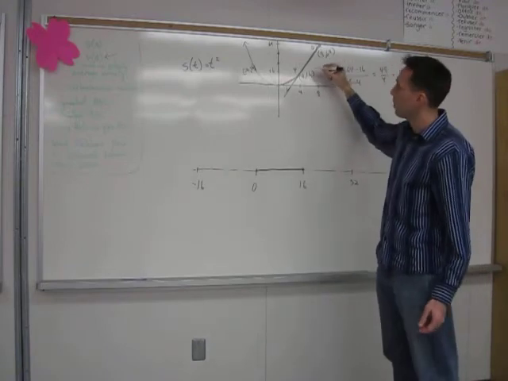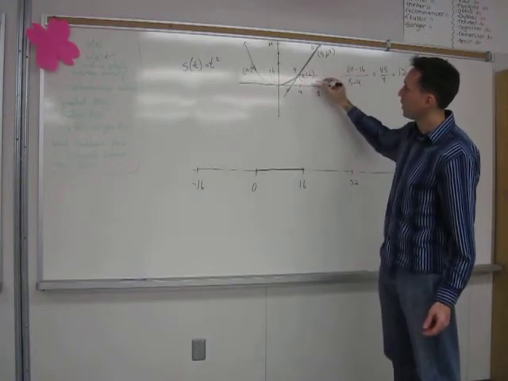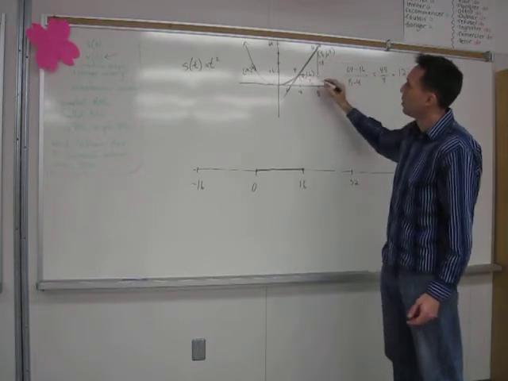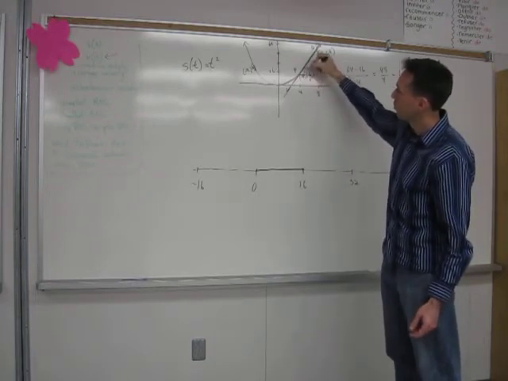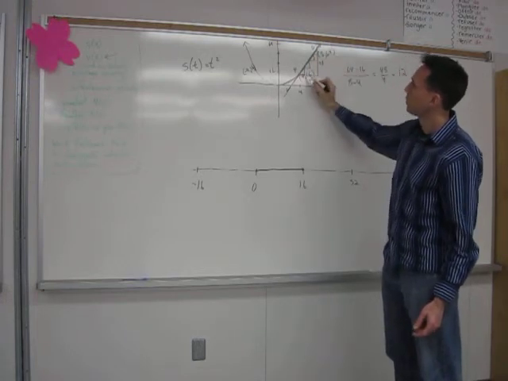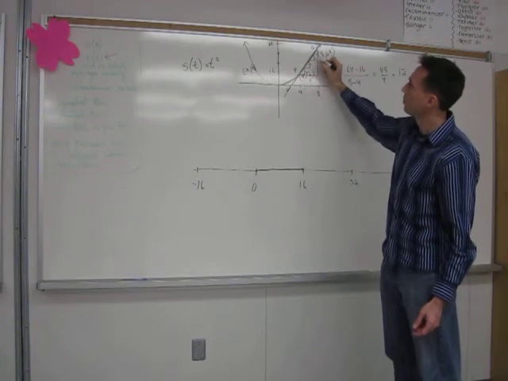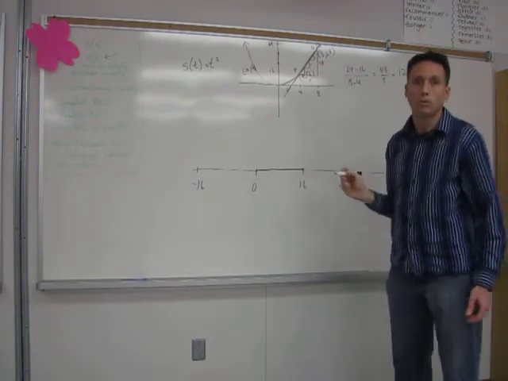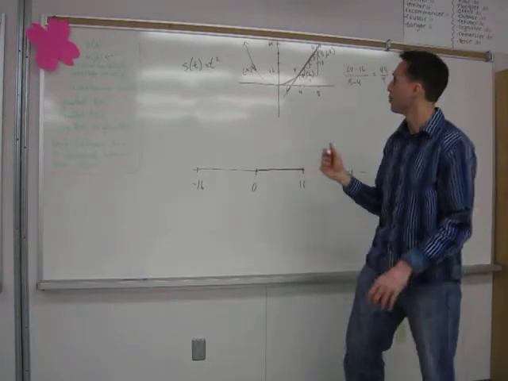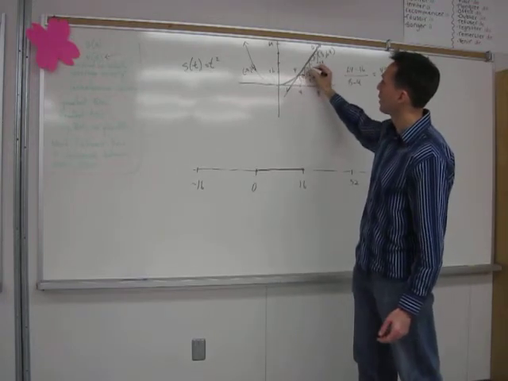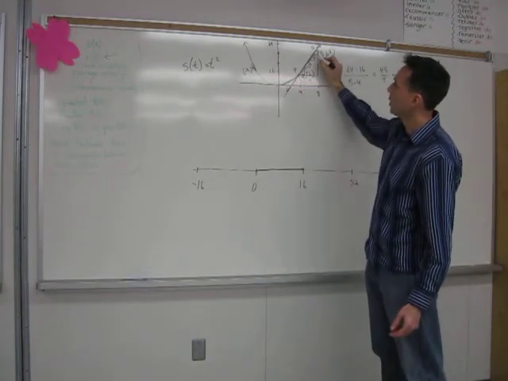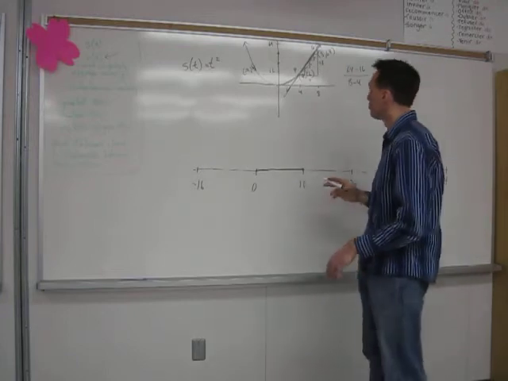Now let's check that out. How far did I go this way? I went 4. How far did I go up? I went 48. On average, each one step is going up 12, another 12, another 12, and another 12. So sure enough, for every 1 second, it's going up 12 on average, right? We know that this quadratic doesn't actually follow a straight line, so it actually goes a little bit slower here, and it speeds up there, for an average of 12.